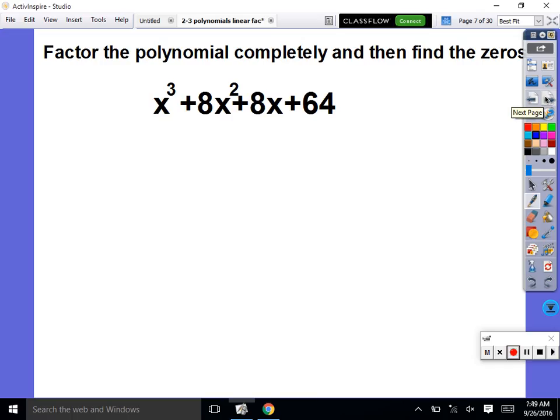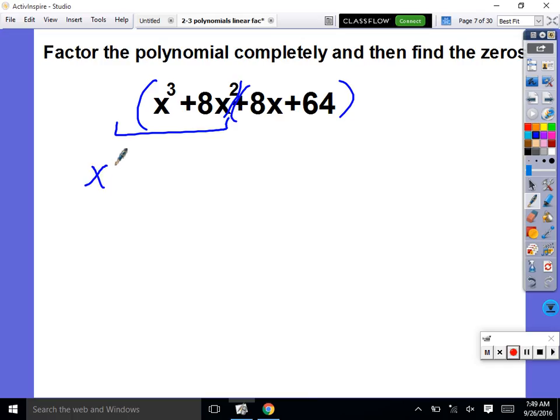Okay, let's do this one for a reason. There's a reason I'm doing this one too. So everybody look up here. It says factor the polynomial completely, then find the zeros. So it's 4 terms, correct? No greatest common factor. So once again, factoring by grouping. Watch, this one's different. I did it on purpose.